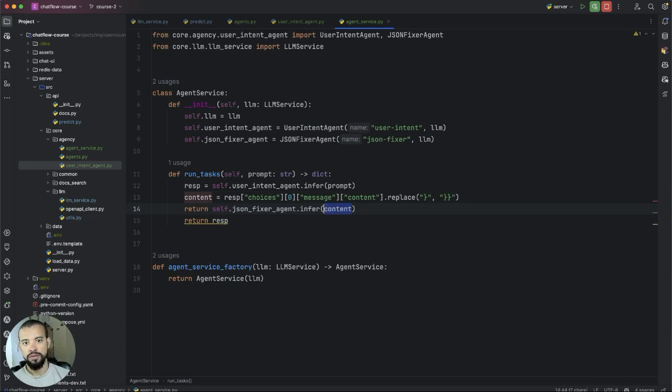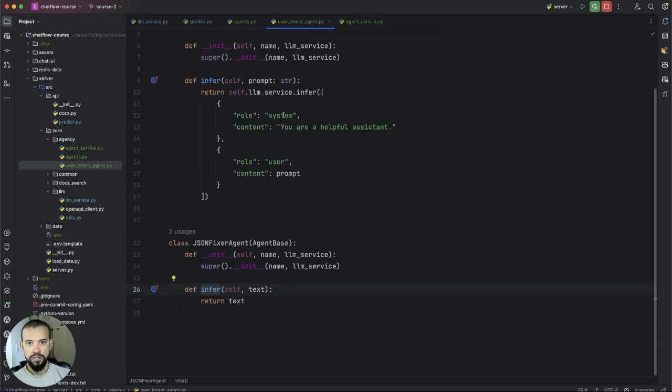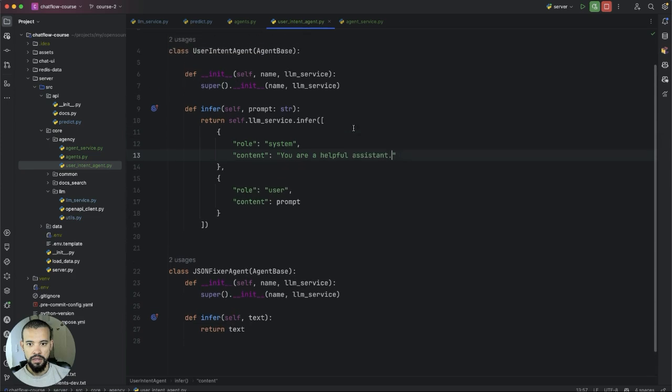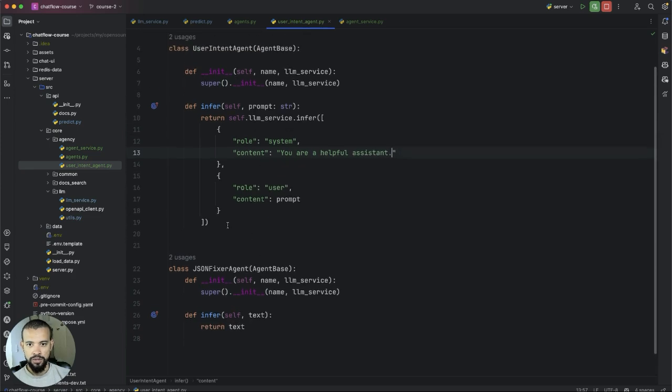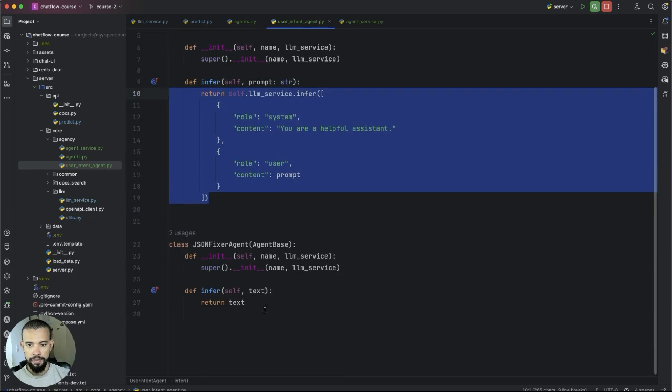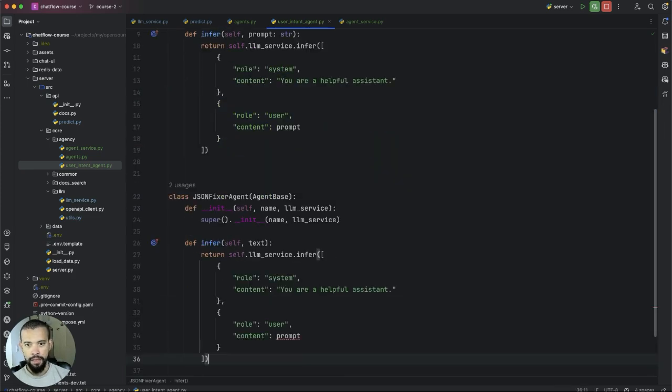So we're gonna ask another agent to be a JSON fixer, and now we're gonna basically go and set it properly. So you're not a helpful assistant. You are actually, let's copy this. Now you are a JSON fixer, and you are a bot that helps users fix the JSON response.